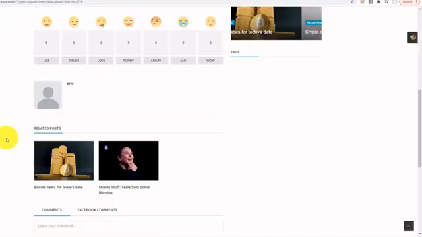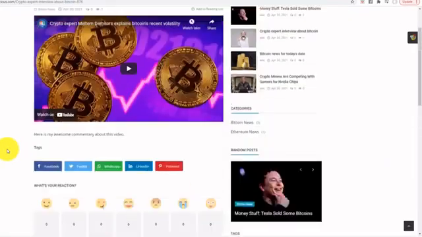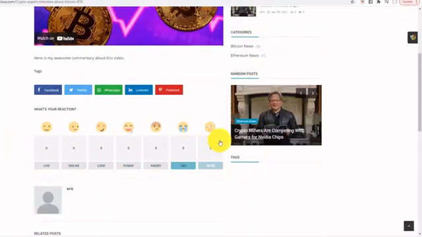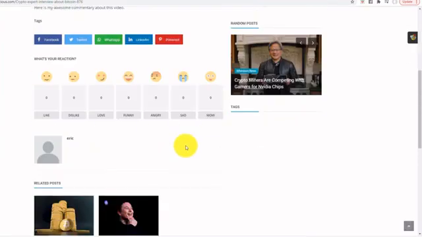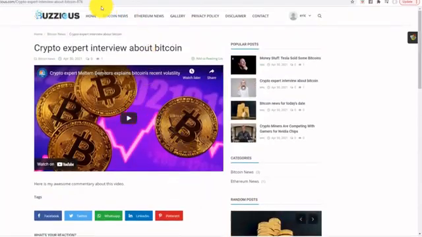So you can see already we have not done a whole lot, and it's starting to look like a very content-rich website. And we have these cool features, you know, interactive features, which Google actually loves that stuff. The more interactive your website, the more that you can get people interacting with your content, the better it's going to rank.